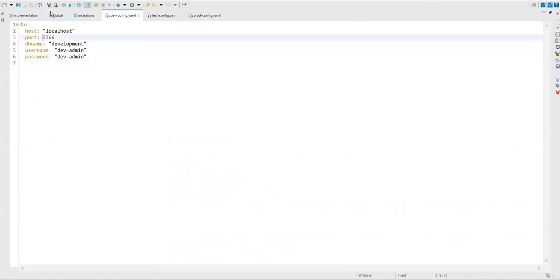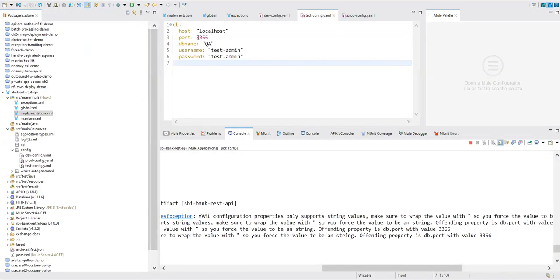Everything in your YAML file has to be a string in double quotes. You'll also face all these errors, and you know how to fix them. Save, go back, and everywhere we need to fix it: double quote, delete, end double quote. Here also, double quote, end double quote.